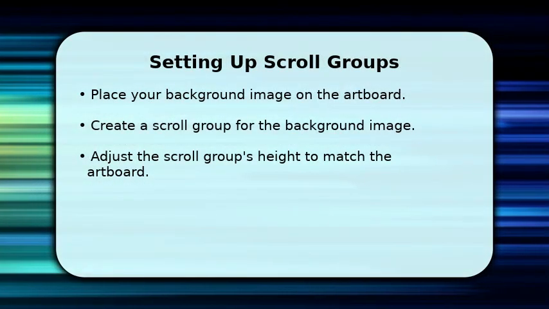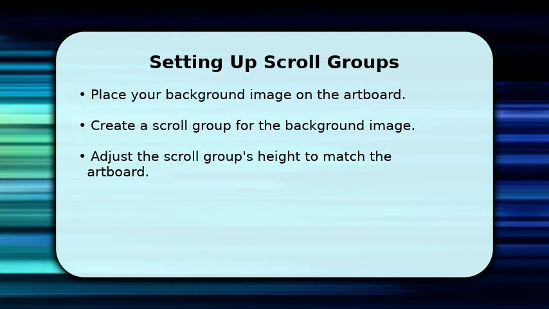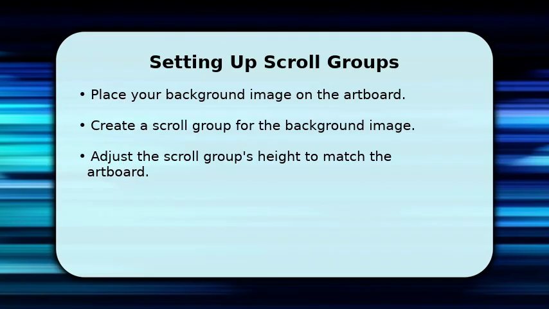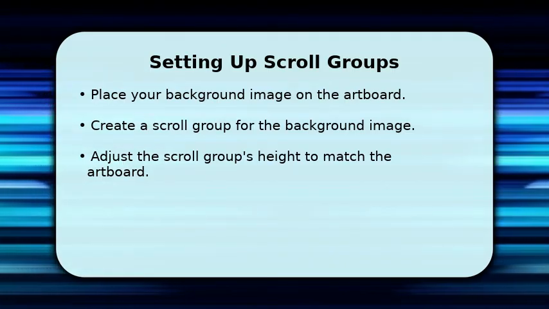Now, let's set up the scroll group. Position your large background image on the artboard. Select the background image and create a scroll group, ensuring its height matches your artboard's height. This allows the background to move independently when the user scrolls. You'll want to make sure the content within the scroll group is taller than the group itself.